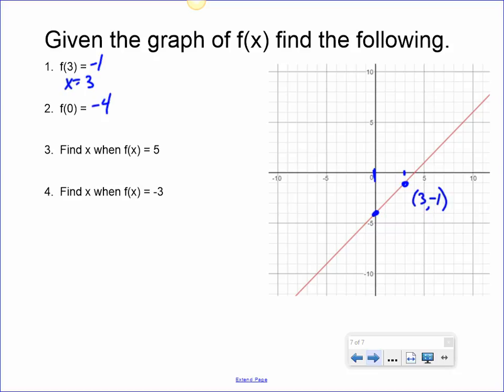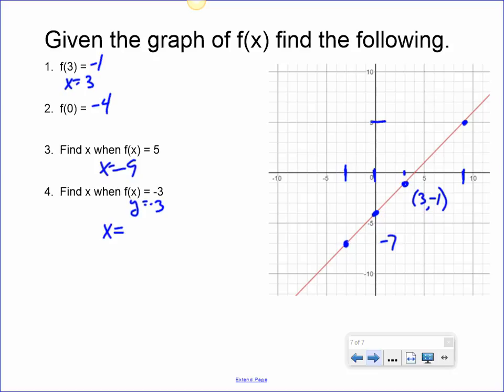The reverse, so now we're looking at find the x value if f of x is 5. So now we're looking on the y value is 5, so we go over here, what's the x value? The x value that would correspond with that would be a 9. Okay, what about when f of x is a negative 3? That's really saying y equals negative 3. So if y is a negative 3, we're looking at like right here. So what's the value? Well, the value over here would be a negative 7.